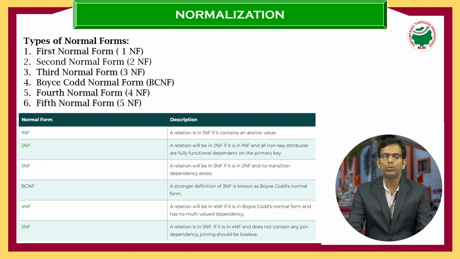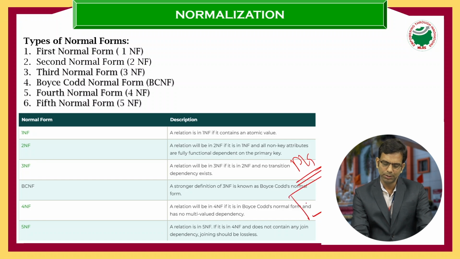And 2NF: a relation is in 2NF if it is in 1NF and it also satisfies functional dependency on the non-key attributes. Basically we have keys, relational keys. The different types of relational keys are primary key, composite key, candidate key, secondary key, and foreign key. While we are designing the table, we will take a primary key. For a table, if you are using employee ID, the employee ID must and should be a primary key.